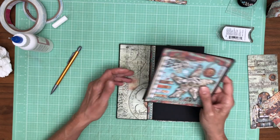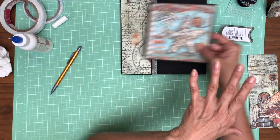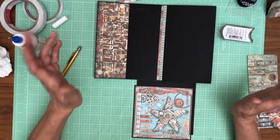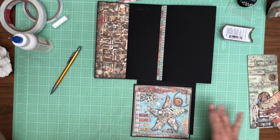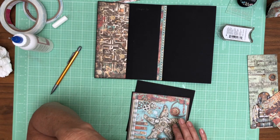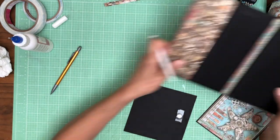So the first thing I'm going to do is I like to glue it together outside the book and then add it, but this is really pure preference. So if you guys want to put one piece down, open it up and lay the other piece down, you can do that. I want my outside corners to marry up, so I'm going to put my outside corners down and then add glue and slip it over. And, sorry, I was trying to find my pick tool, so I was stalling a little bit. So I'm going to shift this.